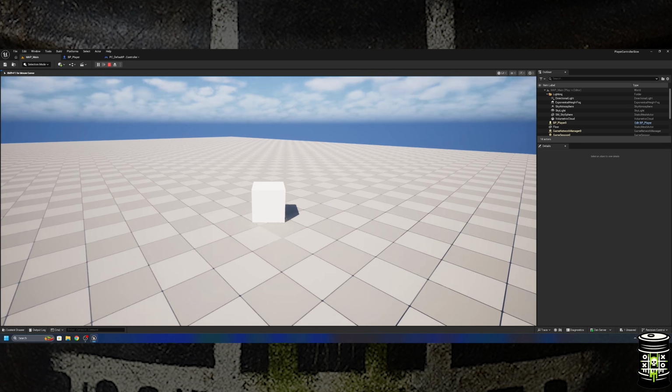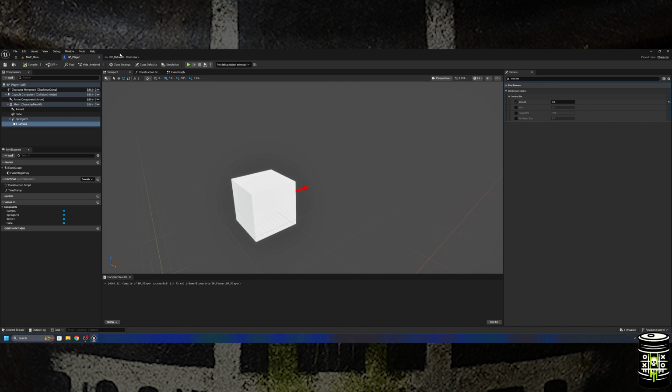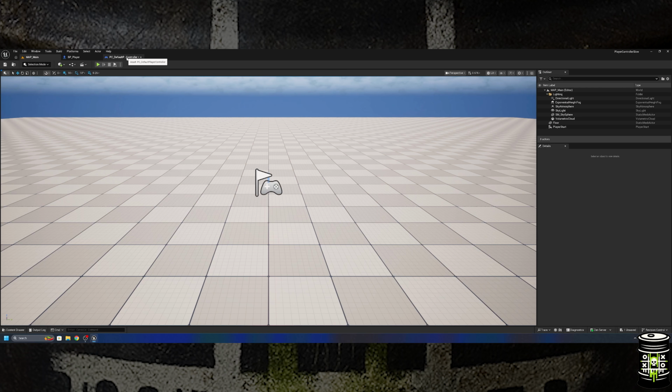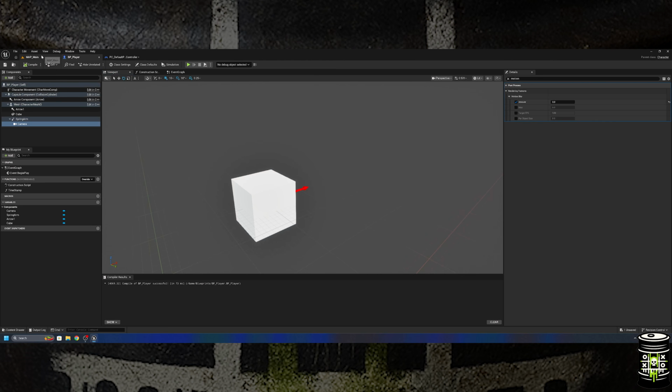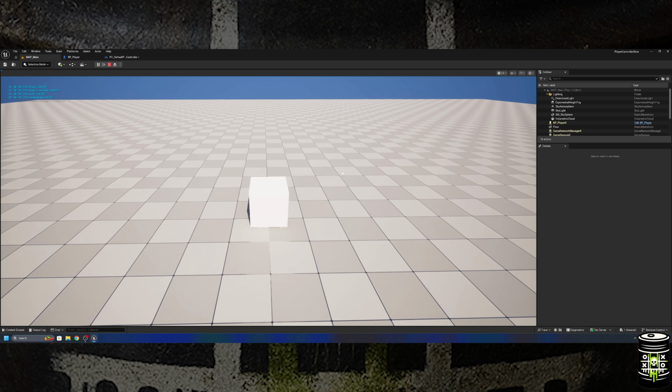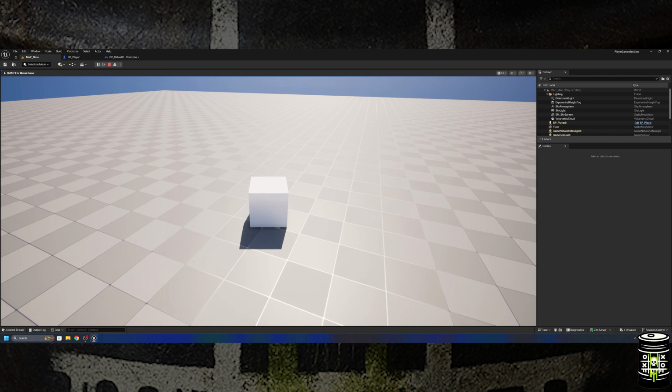We can jump. I'm going to add a little bit more forward speed because this feels really slow. Real simple. Walk rate 200. Oh my god, 200. Make them walk faster. We can walk. We're moving. We can turn. We can jump.